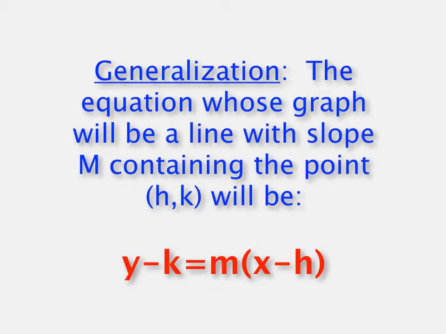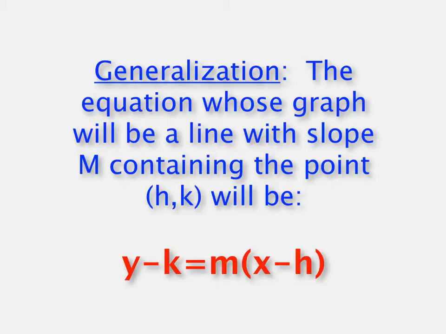Alright, now that we've gone through a whole bunch of examples, it's time to generalize. Now note, for these types of problems, when we want to find the equation of a line with a given slope going through a certain point, I always think about it in exactly the same way that we've gone through these examples, thinking about taking our original line and moving it left, right, and up or down. But there is a general formula that exists, and I find it only appropriate to share it with you.